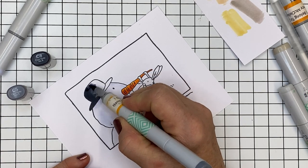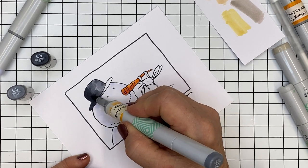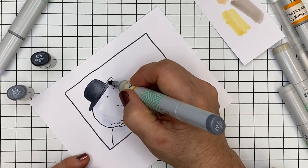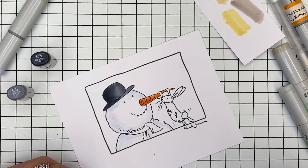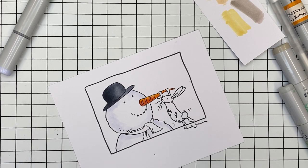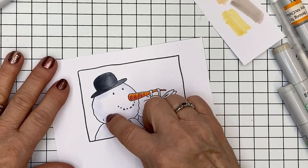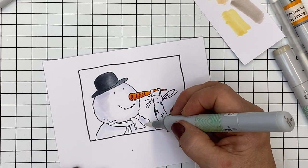So now what I'm gonna do is I'm gonna go the rest of the way, because this will be kind of highlighted as the sun or the light is headed that way. And I'm just trying to kind of put that blend in there, because I want it to look black, but again, I'm using my C5 as a gray tone to make it look that way. And then I'm gonna come back up here and do that. And you definitely get definition from the hat and the fact that it's darker and it's on at that angle, okay? So I'm satisfied with the hat. And his body is actually mellowed out with the colorless blender, and the bee has kind of mellowed out a little bit. I might come back in here and mellow that one corner, but it looks fine.